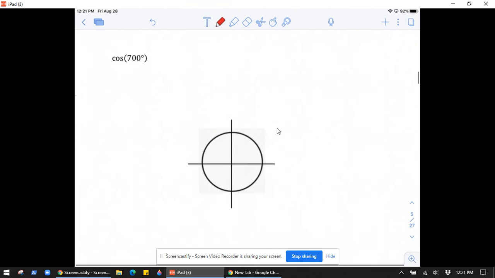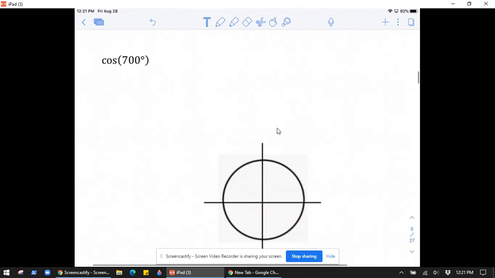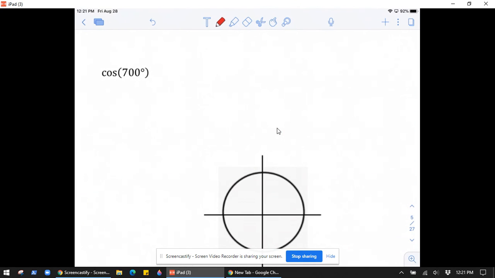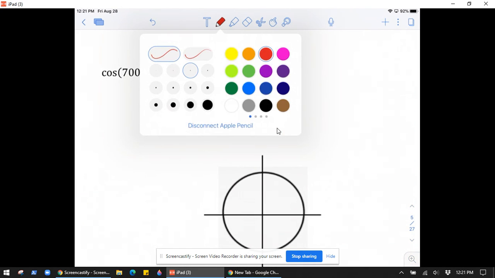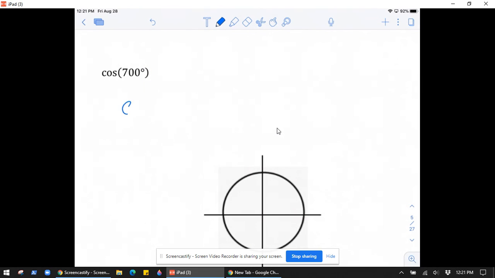And we finish with this one. This is the cosine of 700 degrees. So 700 degrees is coterminal with an angle between 0 and 360. So to get that angle, we're going to subtract 360 degrees. So this equals cosine of 700 minus 360 degrees, which is equal to the cosine of 340 degrees. Okay, with the cosine of 340 degrees, so 340 degrees brings you just 20 degrees shy of 360. So it brings you here.